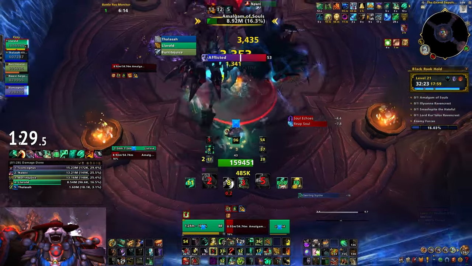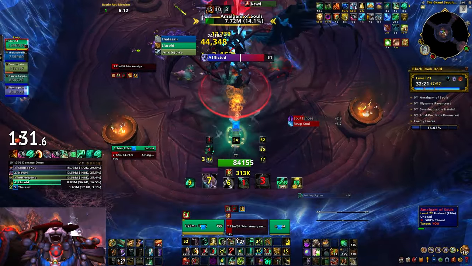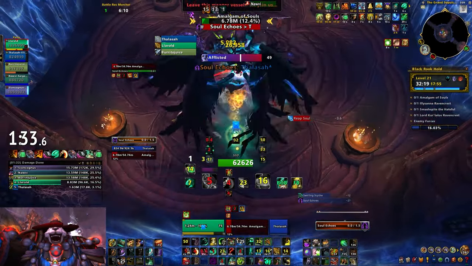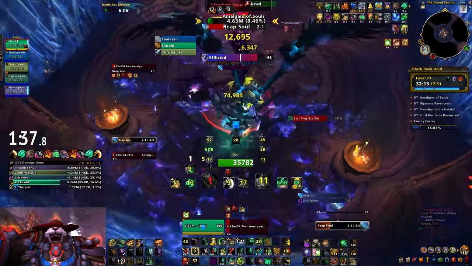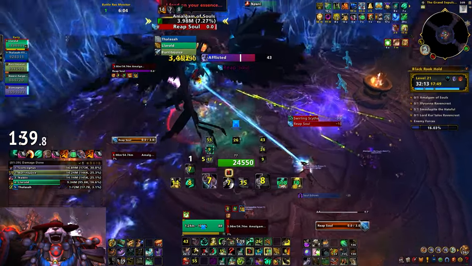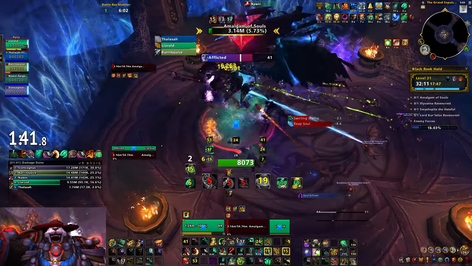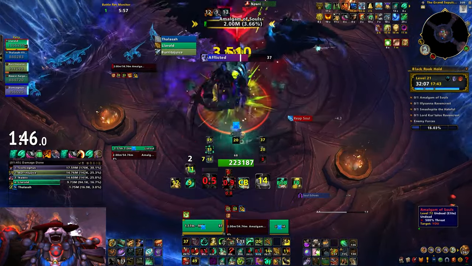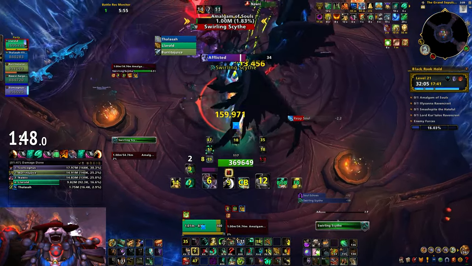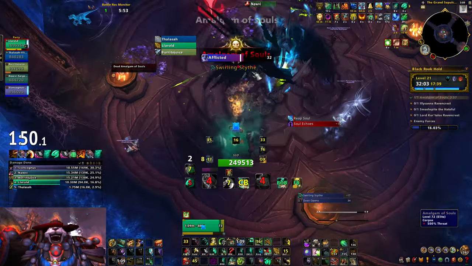Now, sometimes that happens, and it's not necessarily the end of the world. You want to use any sort of group defensives you have available to ensure that people live through the Soul Burst. That's definitely true if souls do get through. Blessing of Spellwarding on the healer is important, Blessing of Sacrifice on the hunter, or whatever your weakest DPS is. Rallying Cry, Darkness, Anti-Magic Zone, and then if you're on a monk, thoughts and prayers.